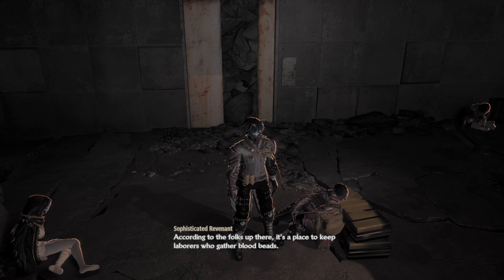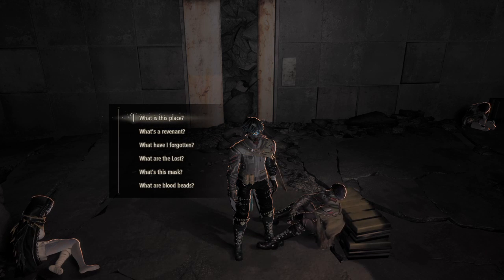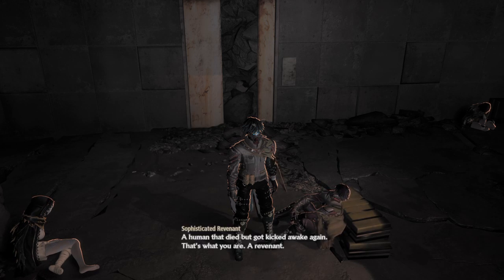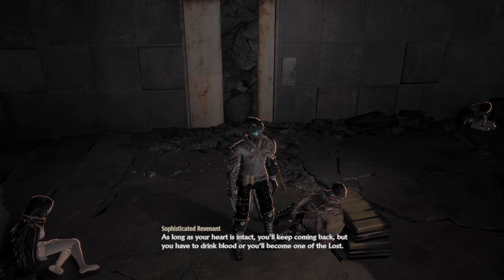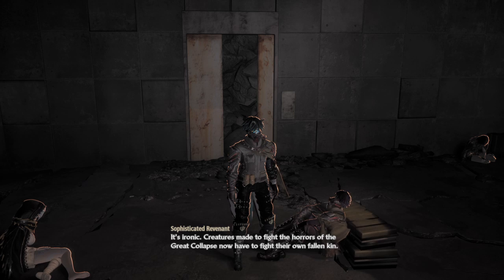According to the folks up there, it's a place to keep laborers who gather blood beads. More concisely, it's a slave pen. A human that died but got kicked awake again. That's what you are. A revenant. As long as your heart is intact, you'll keep coming back. But you have to drink blood or you'll become one of the lost. It's ironic. Creatures made to fight the horrors of the Great Collapse now have to fight their own fallen kin.